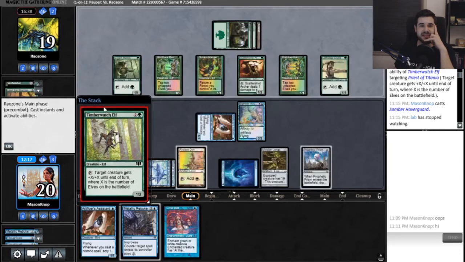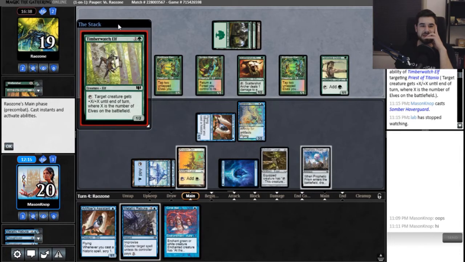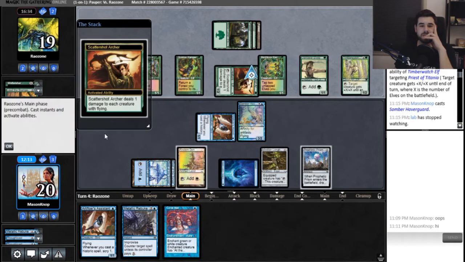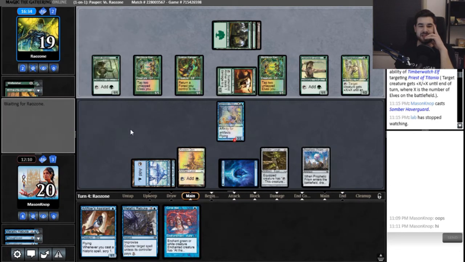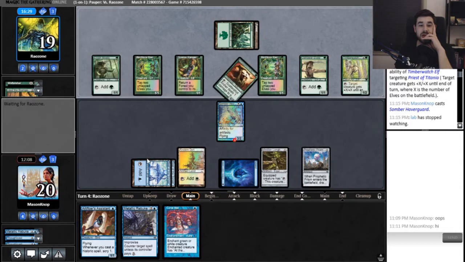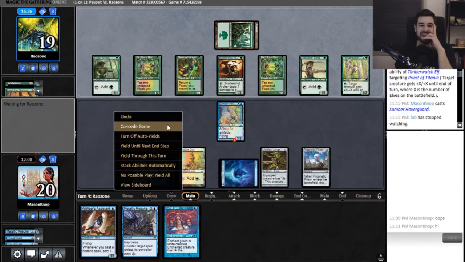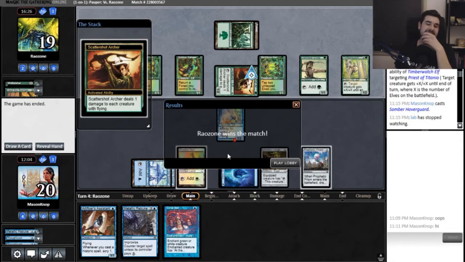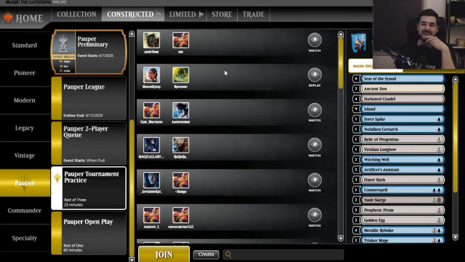How much mana do you have? You can afford to pay it, but not with Coral Net in play. Yeah, okay, deal the one to my bird. You jerk. Oh no! Okay, that's right, Quirion Ranger can do that. Oh Jesus. Yeah, alright.